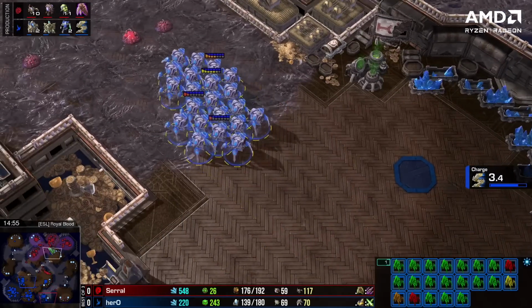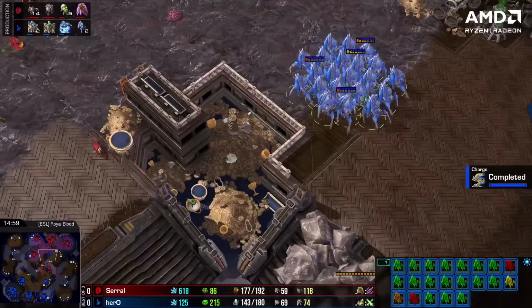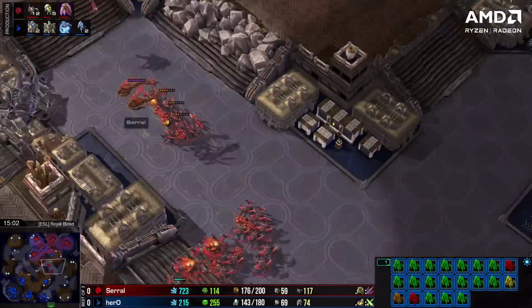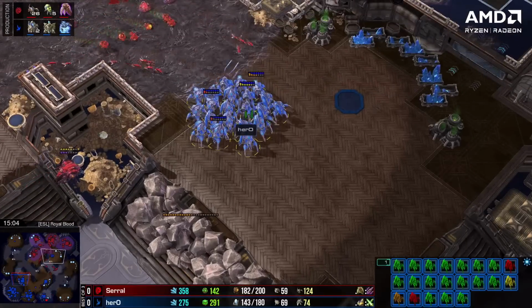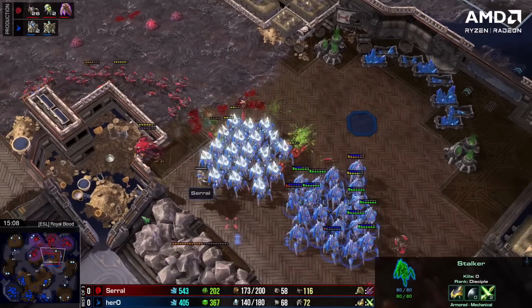herO is way out of position right now. herO is way out of position. Uh-oh. Is he going to recall that whole army or not? He could get trapped. He could get trapped here. Uh-oh. herO way out in enemy territory. This is a huge mistake for herO right now.